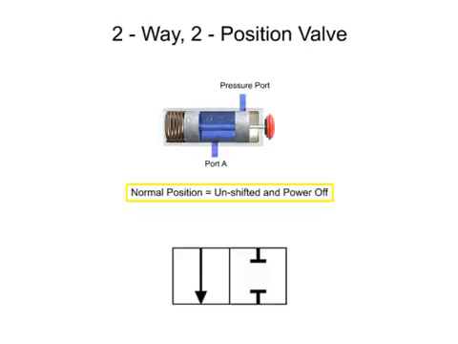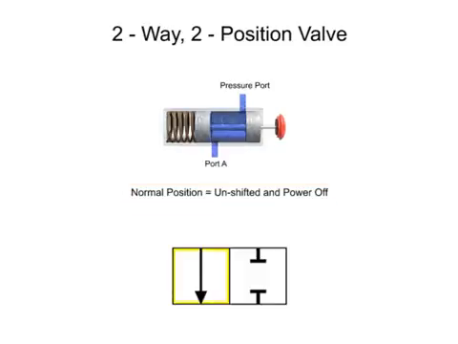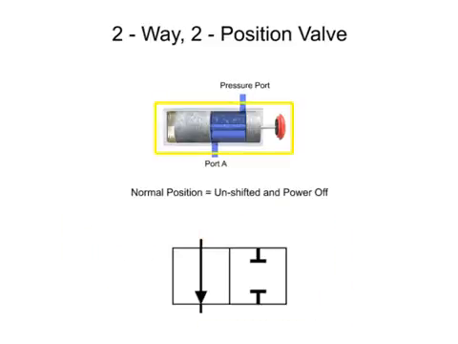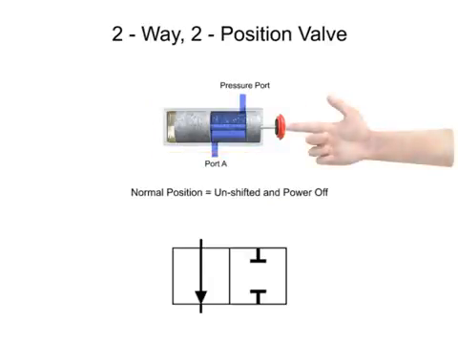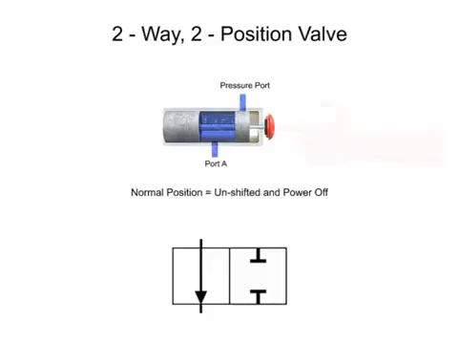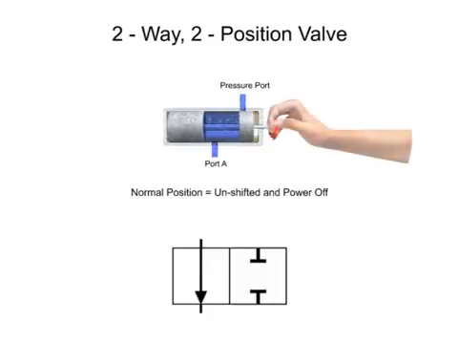In this case, position 1 is the normal position. Therefore, the lines to indicate the normal position are drawn in the first box. On a hydraulic schematic, the lines that indicate the normal position will be connected to other devices in the system. Valves that do not have mechanical or electrical actuators do not have a normal position because they must be manually moved. When shifted, they remain in that state until manually shifted to another position.